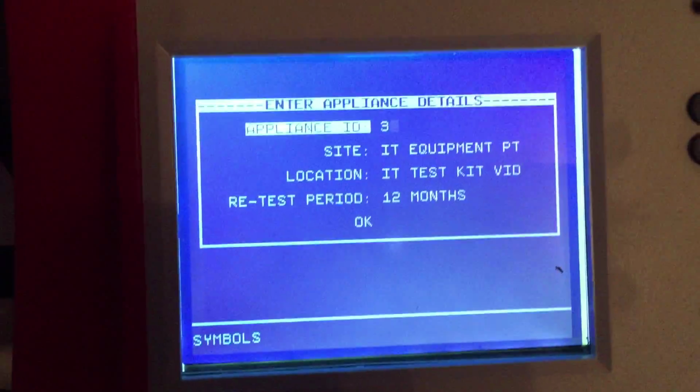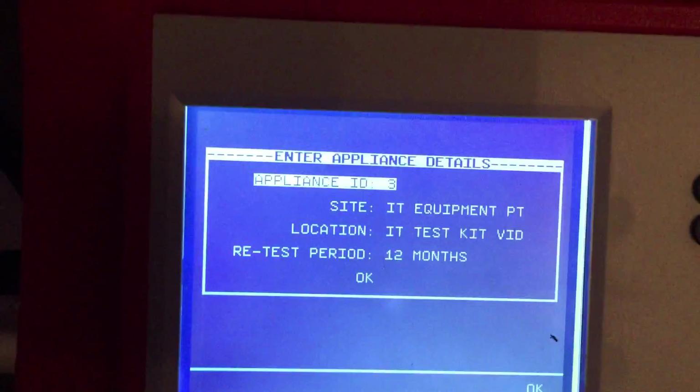If you've got a lead with the standard, that one there, on your PAT tester, you've got that one, plug that into there, and this is a class 1 bit of kit. So if you've got anything like that, you just want to test the lead, you go ahead and do your new test. I'm just putting the number 3 in, press OK.